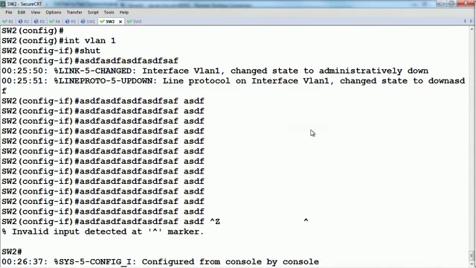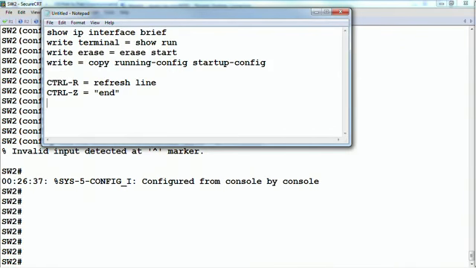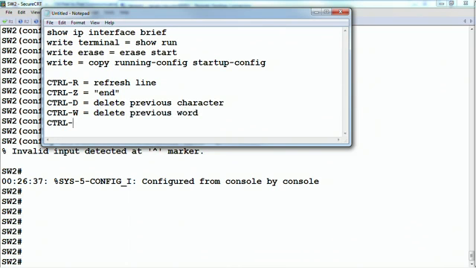So I'll show later where these are located in the documentation. But there's a bunch of basically editing commands. Like Control D would be to delete your previous character. Control W is to delete the previous word. And I believe these come from VI for character editing. I may be wrong about that, but there's some Unix equivalent these control characters come from.